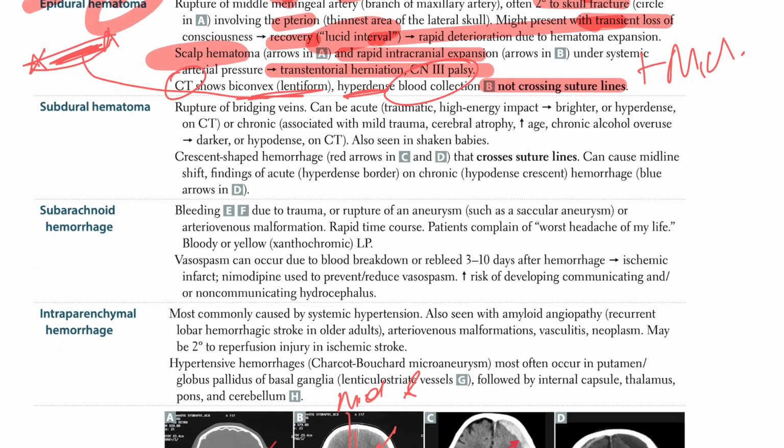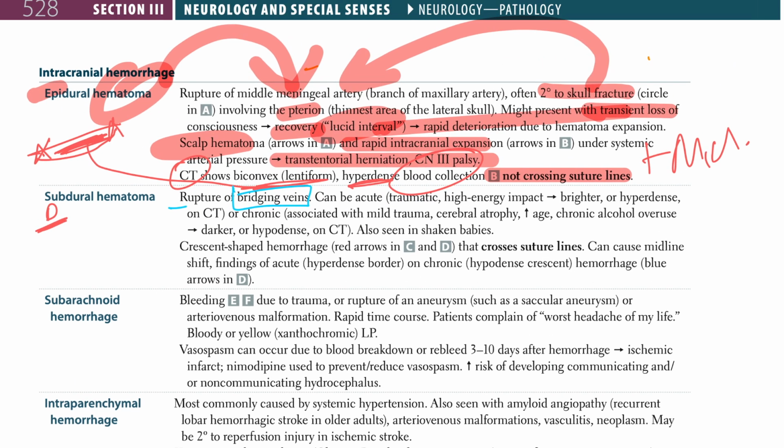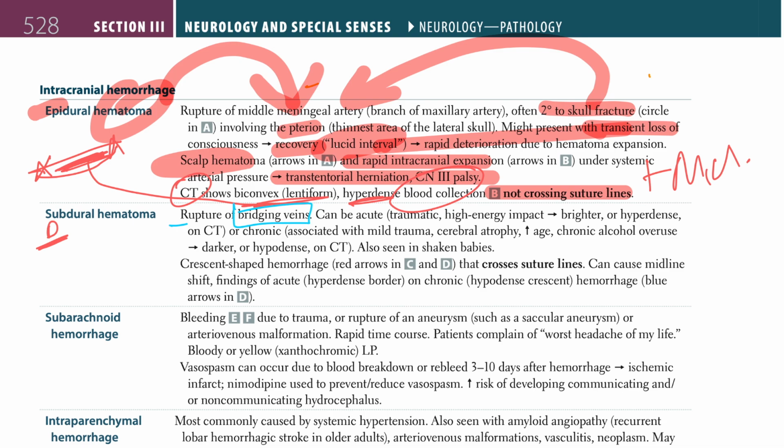Moving on with the second one, which is subdural hematoma. Again, it is subdura, as the name suggests, so it's under the dura. When it is under the dura, guess what? There are no suture lines, right? So let's look at that. So here, subdural hematoma is due to the fact that there is going to be rupture of the bridging veins. Again, comparison: top one was artery.